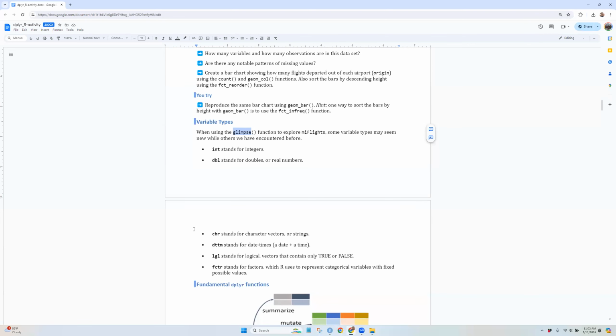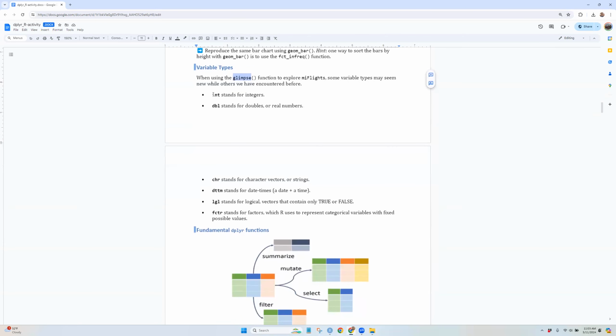So there's other types of variables you'll encounter in R as well. INT stands for integer, which has to be numbers like -2, -1, 0, 1, 2, 3. Those are all integers. R will sometimes, if it recognizes it's not just a general numeric type, like there's no decimals, it needs to be integers like that.